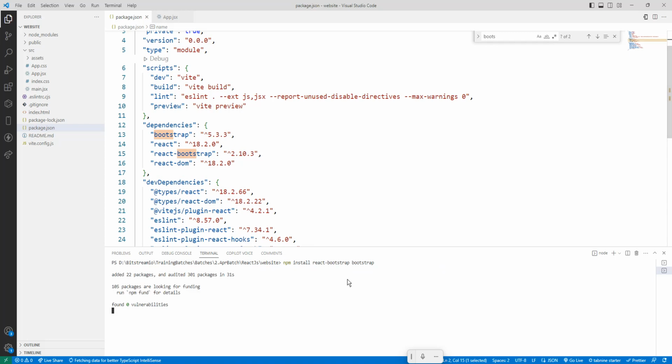See here, Bootstrap has come. React Bootstrap 2.7.10, Bootstrap this one.